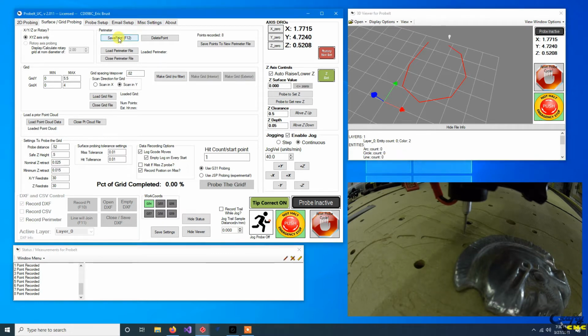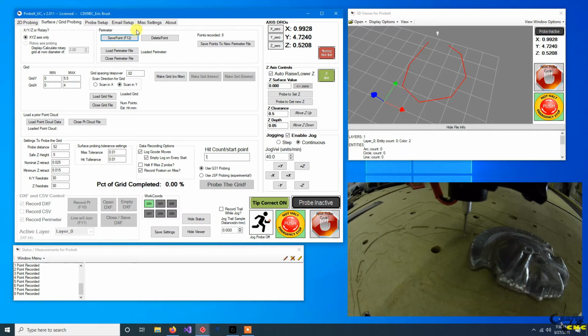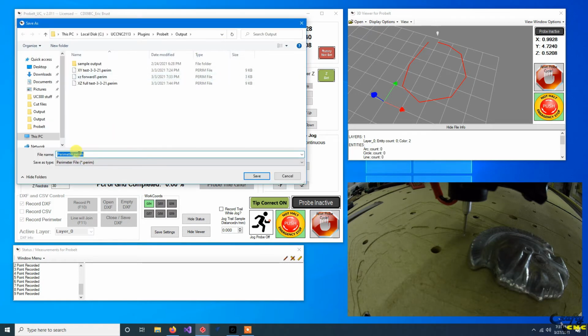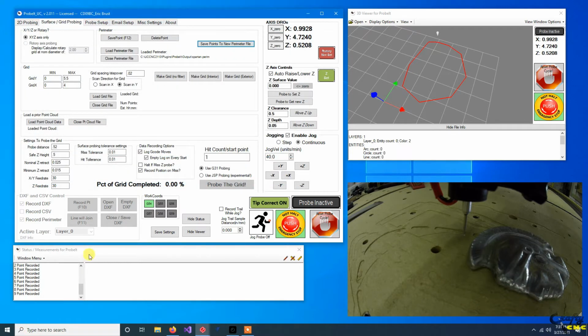Save one up here. And I'll do one more. And then the last little chunk here, that'll get bridged if I do save it to a perimeter file. And here I'll call it Spartan. So there you can see it closed off this perimeter, and we have something that'll bound for the grid.